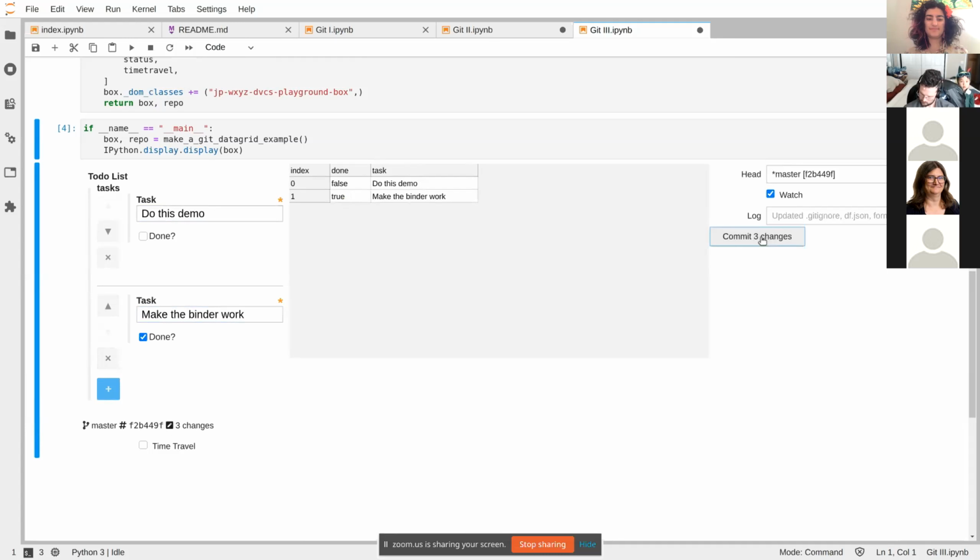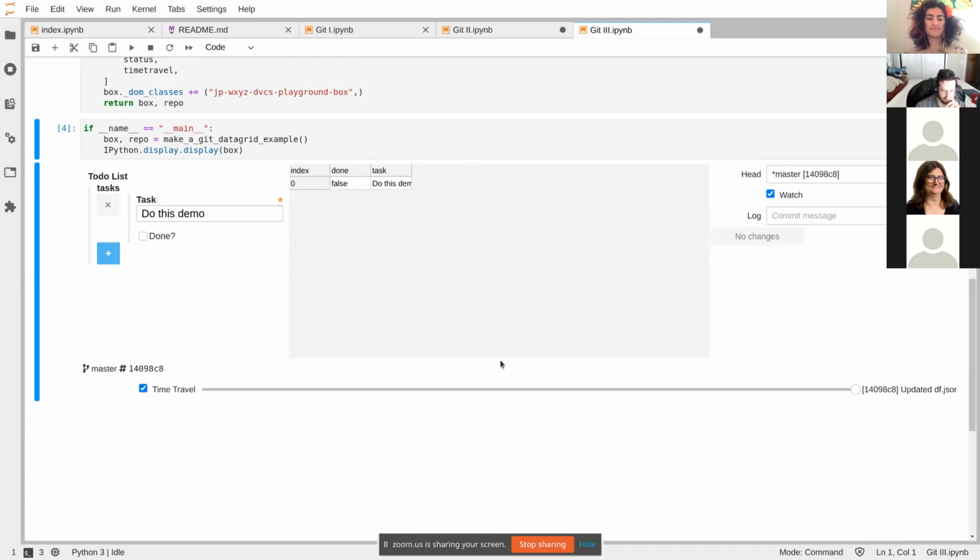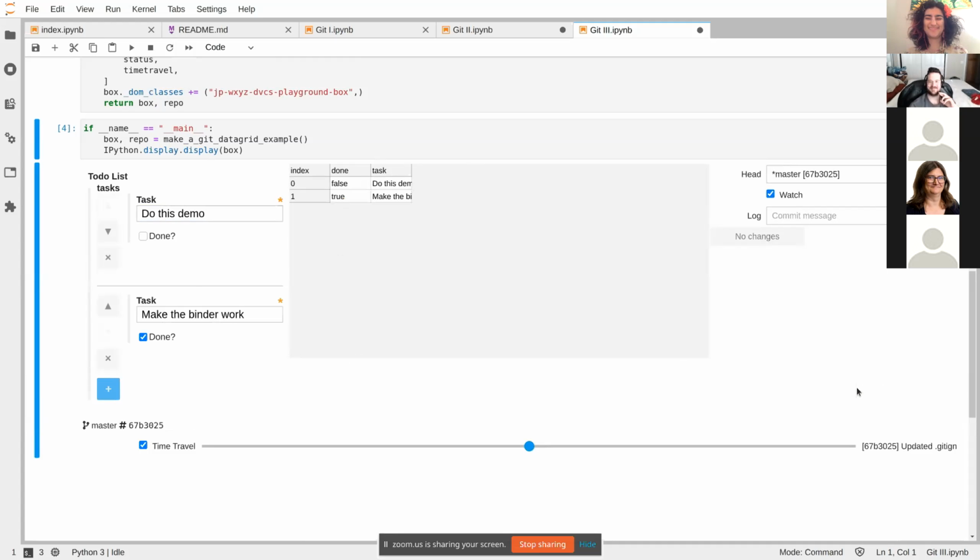I can commit those changes. I'm just going to get rid of this thing altogether because I know that that worked, so we can do that. And then if there is any sort of higher power in the world, this will take me back to a state where both this to-do list, which is a nice visual, and the data grid both exist. See, it doesn't really work sometimes.